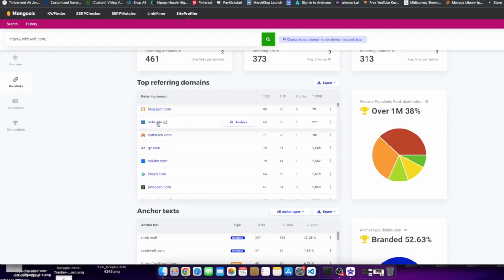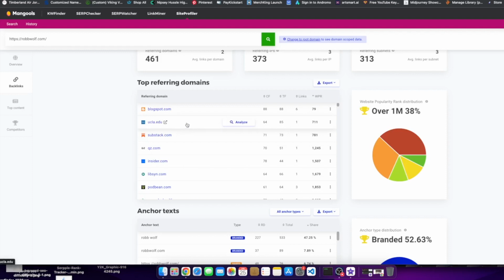Why would UCLA.edu be referring to this person? Which is exactly why I say to you guys, it's important to look at what your competitors are doing so you can get insights, these eureka moments. Maybe UCLA has some sort of program where they link to other bloggers. Well, getting a UCLA.edu link is pretty damn good. It has a lot of authority. It's very, very useful. Maybe there's something about this. Or maybe there's some provider in UCLA that sells backlinks.